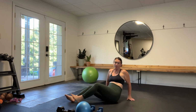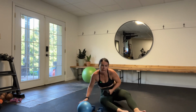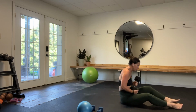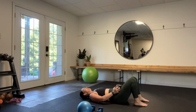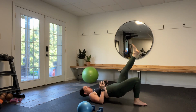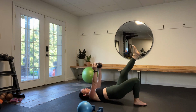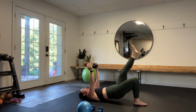All right, here's where I'm gonna pull out a pretty big weight. We're gonna go lat pullovers with a glute bridge. Back on your back, back on your back. Get back on your back. All right, we're gonna extend the right foot. We're gonna go glute bridge right here. So we're gonna drive into that left heel. Then we're gonna extend this weight over, all the way to the ground and back up.